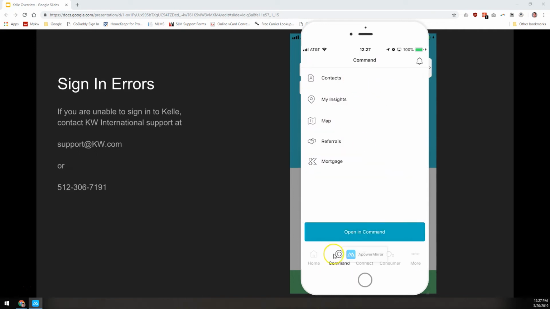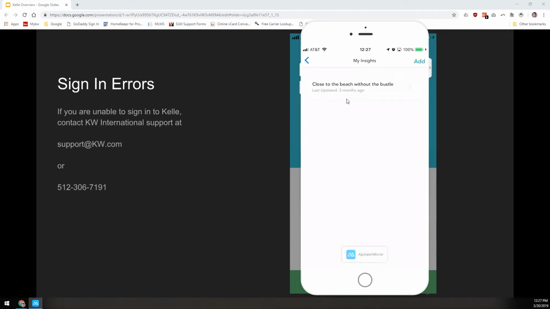Okay, coming back out here to the command menu, under Insights, let's cover what Insights are. Insights are, how do I describe those? They're supposed to be little helpful snippets for other agents to see about your local area, your service area where you are the expert. So say there's a really great tax preparer that you work with in your area, and you have maybe a client that's moving to your area and an agent that's sending you a referral. That agent could look for insights in your area and see, oh, hey, here's this great tax preparer, and maybe mention that tax preparer to the client that they're sending to you, or you can mention that tax preparer to the client yourself.